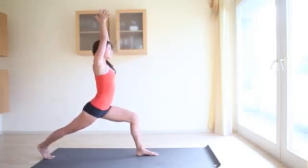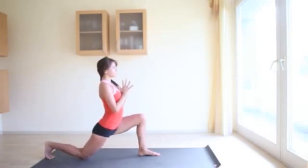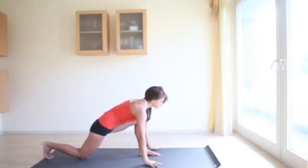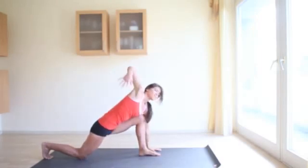As the hands come to the heart, bring the right knee down to the mat. Magnetize the feet to find a lift in the pelvic floor. Collarbones are broad as the heart comes forward. Inhale, hands come to the mat and left hand lifts. Twist initiated at the belly button. Exhale, left hand down. Inhale, right hand lifts.